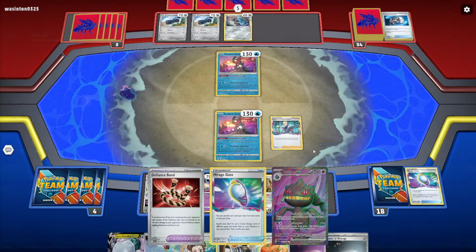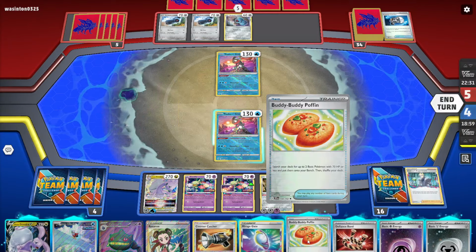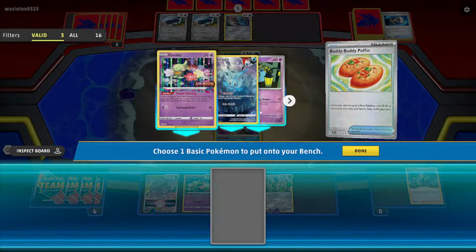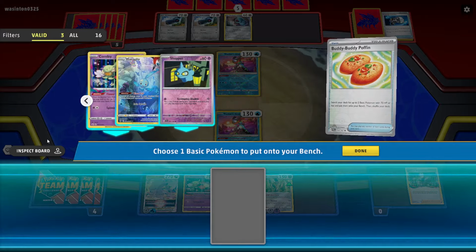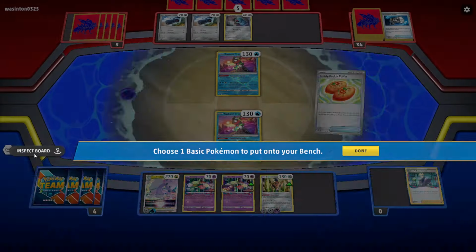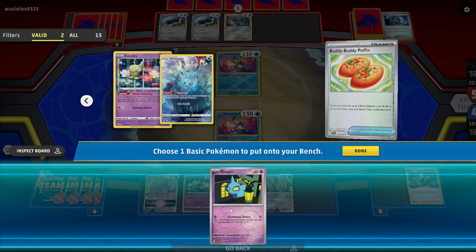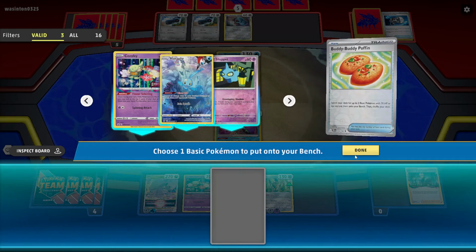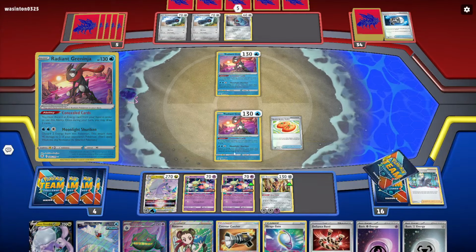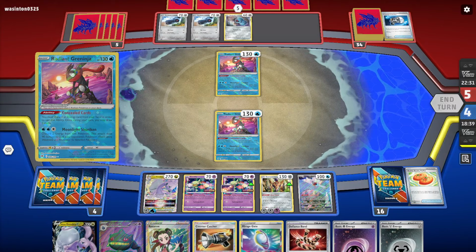Yeah, you know what? Let's do this. We can Poffin. Oh, we should have... that was a bit of a misplay, because I should have gone Bundle first. That's fine. We can just burn off a Buddy-Buddy Poffin, I guess. So let's go Bundle. Yeah, that was definitely a misplay. My bad.